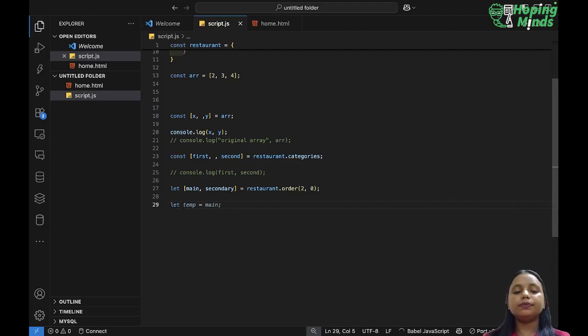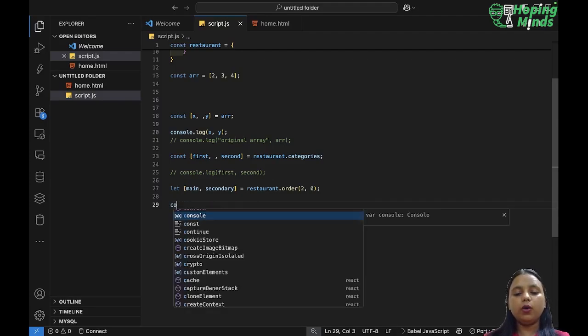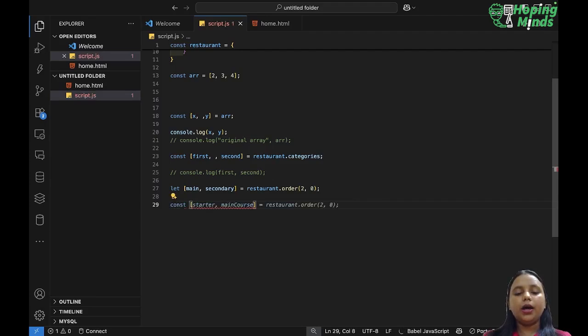Let's suppose I'm going to have one const, and let's have an array. In this array 2, I'm going to have 5, let's suppose 1, and we have one more array in which I have 4 and 8.